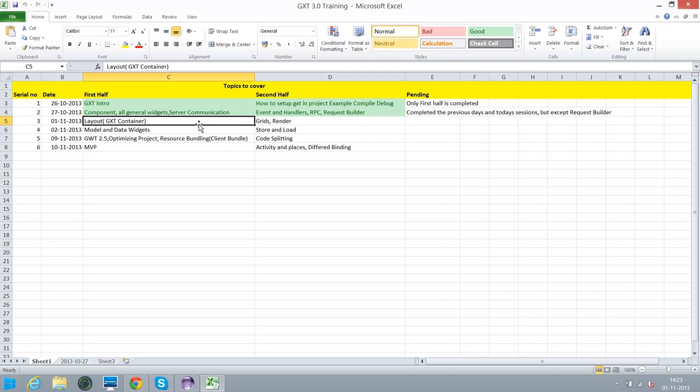That time the best way is to use the border layout, because border layout automatically takes care of the window size as it shrinks and expands. And if you need some controls to be in a flow way, you can use the flow layout. So everything depends on the requirement.